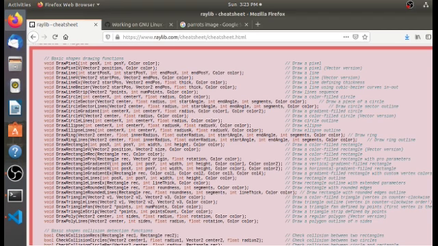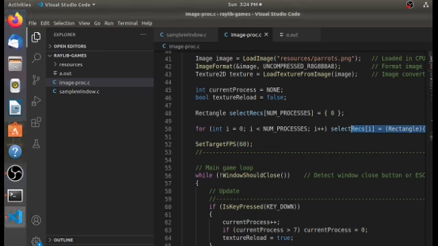Draw rectangle: position x, position y, width, height and color. I'll use the draw rectangle, I guess.